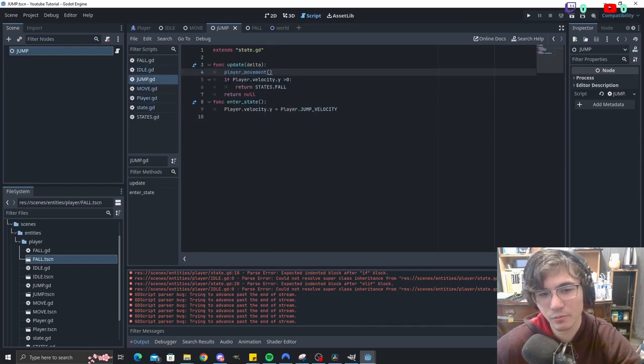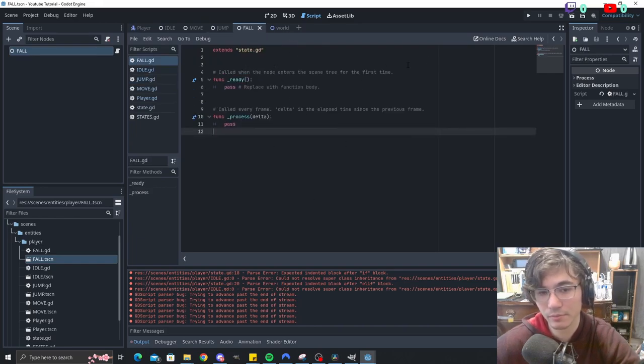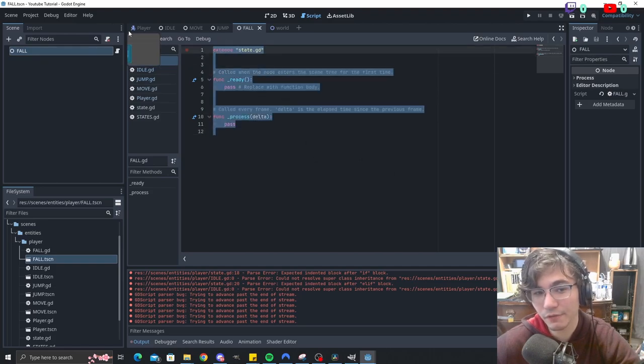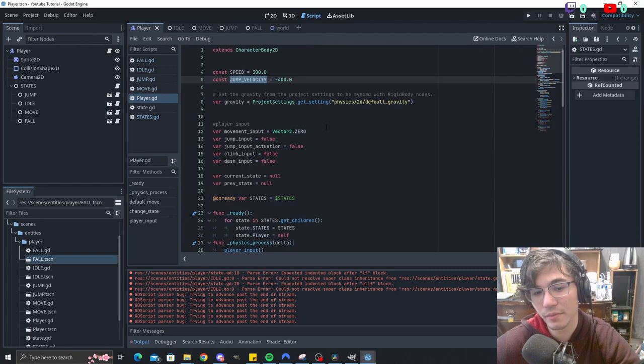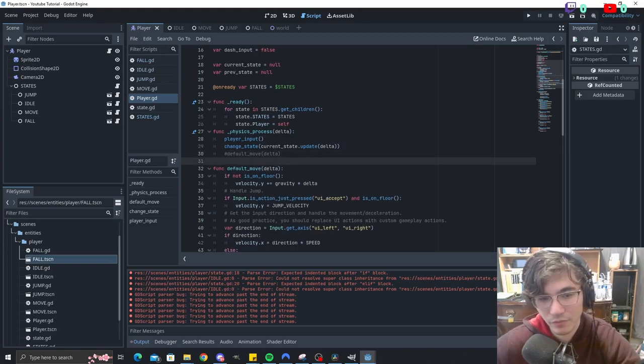In the jump state, we can go into the fall state. We could go into the climb state too, but we haven't created those states yet. Let's just make sure that we handle these four states, and then we'll start adding the climb and slide state. So let's go into the fall state. Oh, and actually, before we create the fall state, let's make the gravity function. I'll just do it right after our physics process.